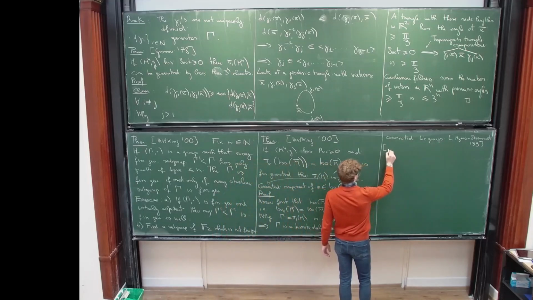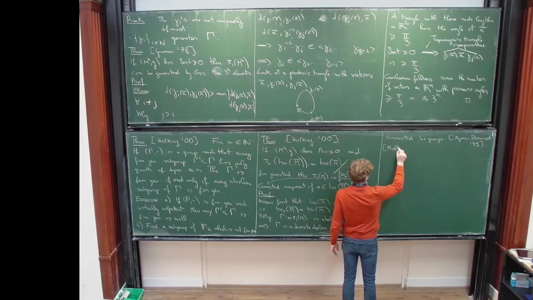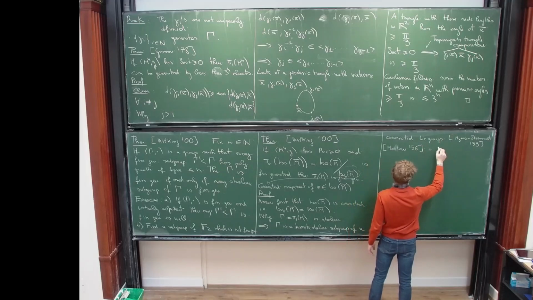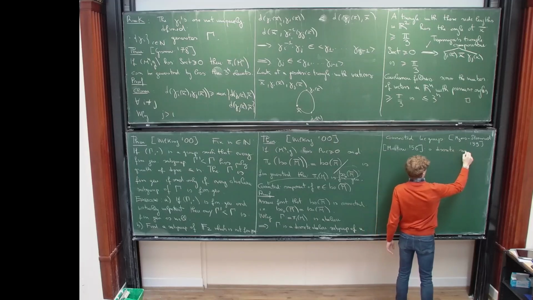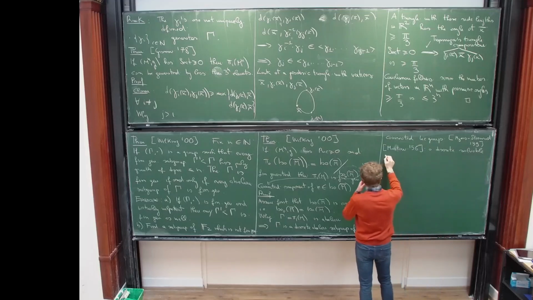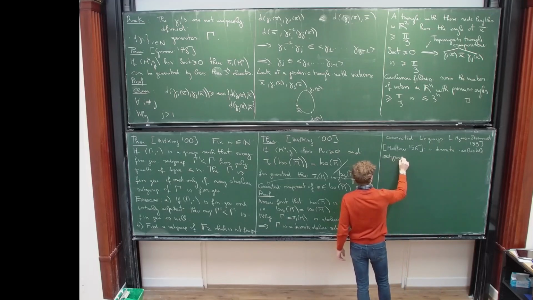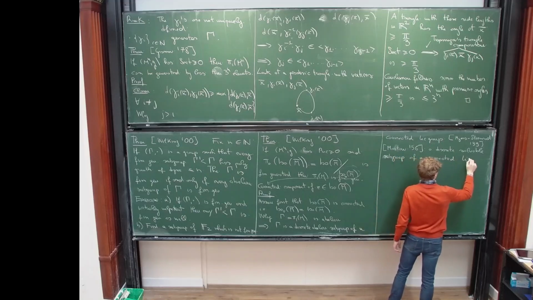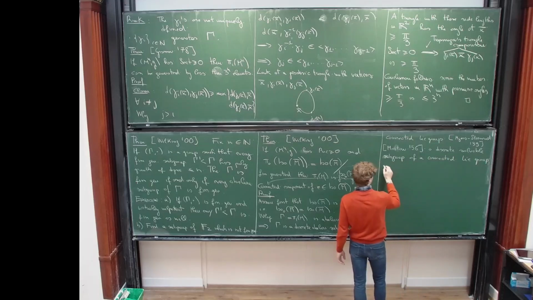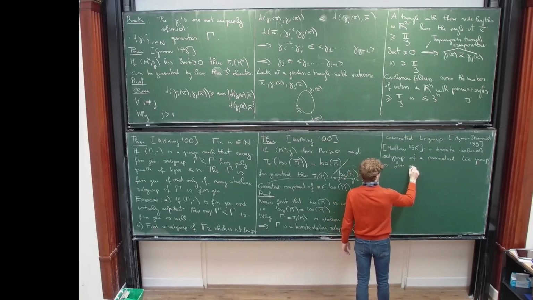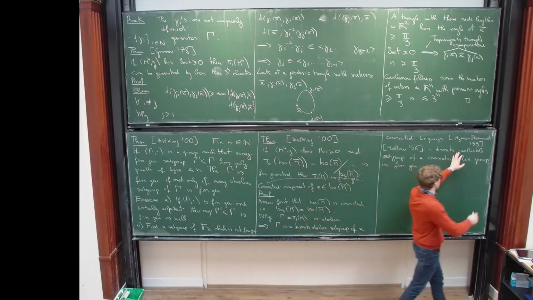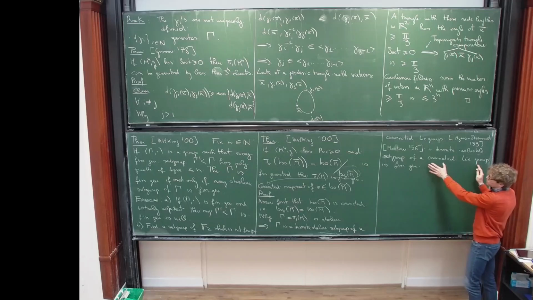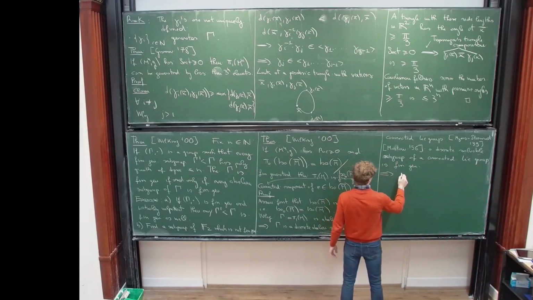Now we can apply a deep, abstract theorem of Mostow, who proved that a discrete solvable subgroup of a connected Lie group is always finitely generated. If you don't know what solvable means, it doesn't matter. The only thing that matters is that abelian implies solvable. So we can apply Mostow's theorem, and this tells us that gamma is finitely generated.